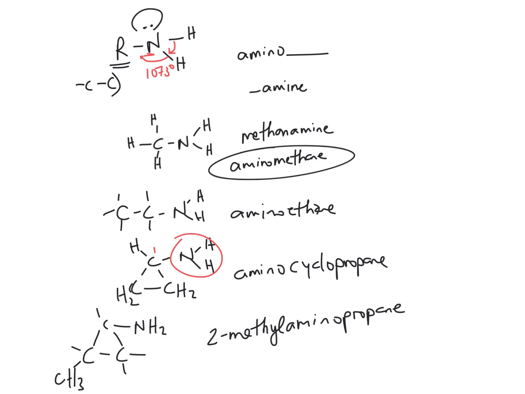Well, remember the carbon 1 is going to be the one with the functional group getting priority, and then carbon 2 is going to be that one right there where the methyl group is. Remember that it just follows all the rules of before. Whenever you have a ring structure, the ring becomes the parent structure. Okay? Hopefully this helps you recognize amines and name amines. And we'll go from there.